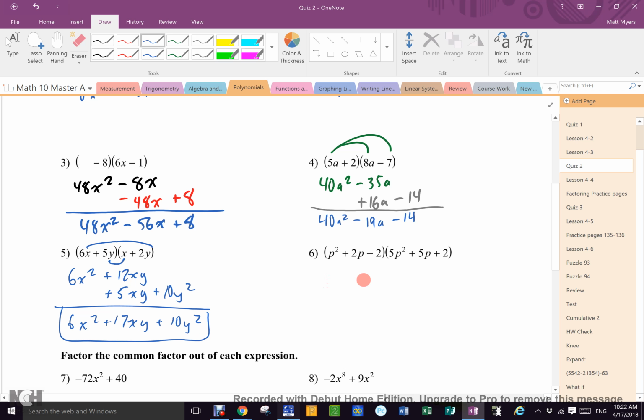Now this one will take up a lot of room, but we just did one. How many lines would I need if I was doing this? If I was going to write out all the work? I'd need 3, wouldn't I? Because I'd have to run that guy through. That gets me 1 line. I'd have to run that guy through. That gets me a 2nd line. And I'd have to run that guy through. And that gets me a 3rd line. And my final answer would have been 5p to the 4th plus 15p cubed plus 2p squared minus 6p minus 4.